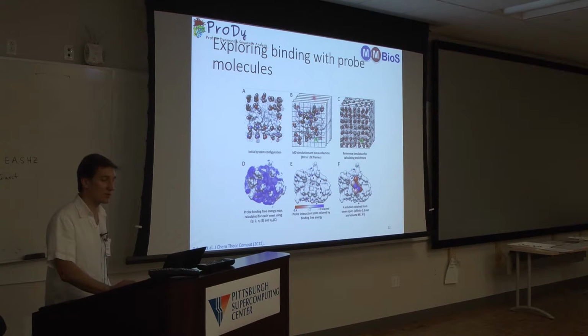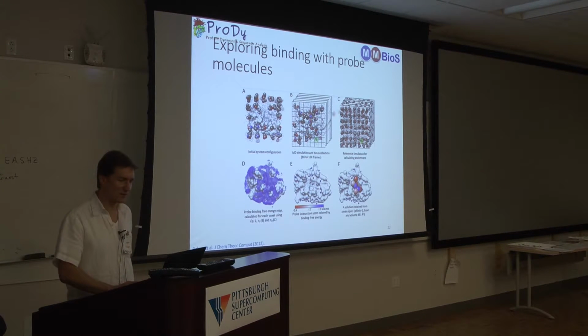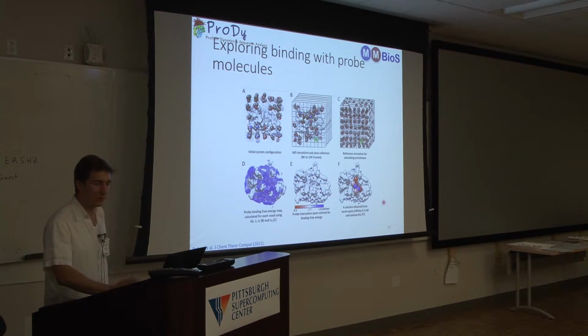So you do a simulation or several simulations, and you look at the distribution of your probe molecules during those simulations. You compare them to what you would expect just from chance, if the molecule wasn't there. This is just statistical physics, I guess. And look at where these probes are, or how they are distributed over the surface of the molecule. And if they're found to be in certain places for a long time, then you can say, well, right here we might have some binding site because the probes are populating this area with a higher than random chance, and a significantly higher than random probability. And then we can say, well, what kind of probes? Let's look at their chemical properties. Are they positive? Are they negative? And so on. So this you will hear more about tomorrow.